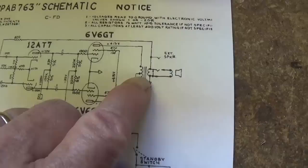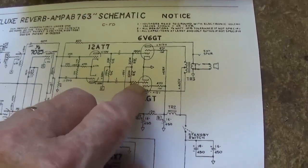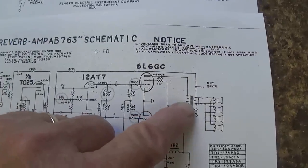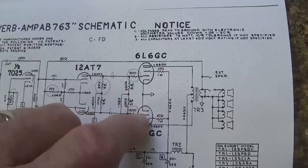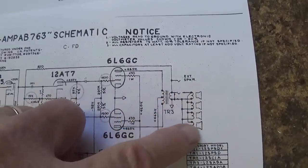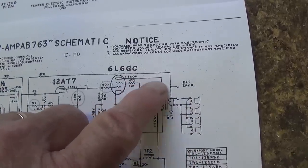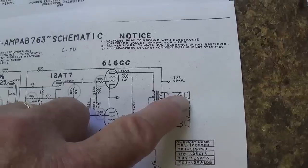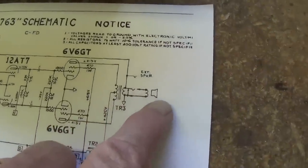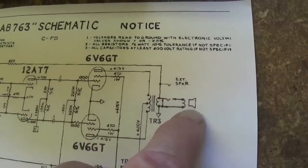Now, you know darn well that the output transformer for the Deluxe Reverb is only going to be coping with, what, 27 output watts, whereas the Super Reverb output transformer will be coping probably with almost twice that much, say 40 to 50 watts of output, and the speaker impedance here is only going to be 2 ohms. Okay, these are all 8 ohm speakers, and 4 of those in parallel will give you just 2 ohms of net impedance, whereas the 12-inch single speaker for the Deluxe Reverb is generally an 8 ohm speaker.